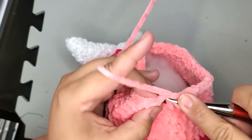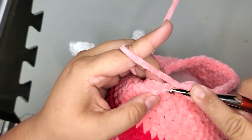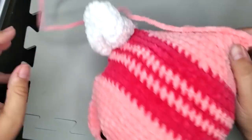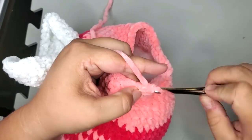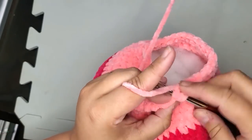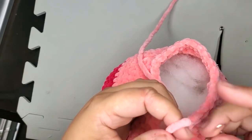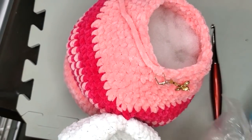I'm going to have to add some more stuffing now while I have room to put my hand in the hole. Body's looking pretty cute. I really like the way the striping looks. I hope if you're doing this tutorial with me, your bee is turning out as cute as mine. All right, I'm going to put my stitch marker so I don't lose my stitch. I'm going to grab my stuffing. And that is all the stuffing that I have left, so it's going to have to be enough.